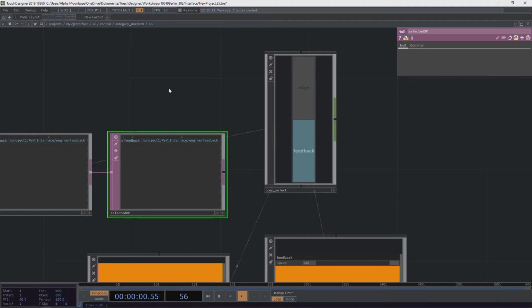Wait, this is really, really strange. See again. So, okay, then it works.